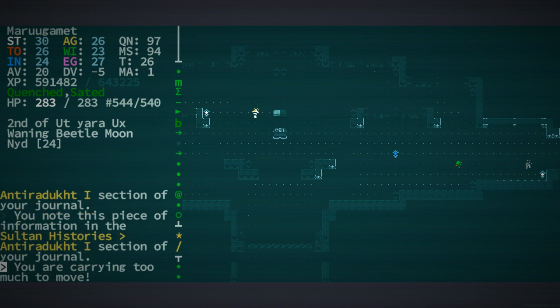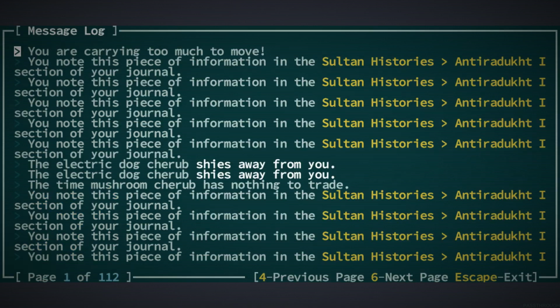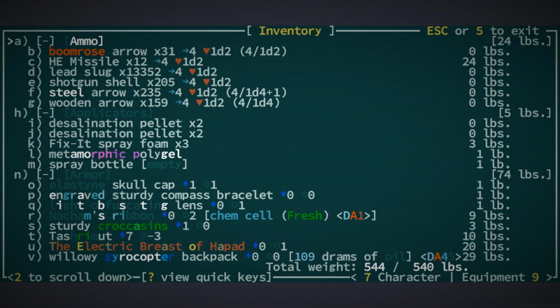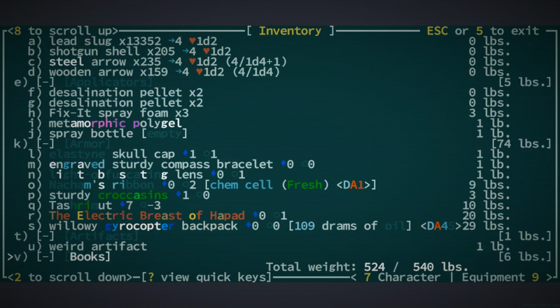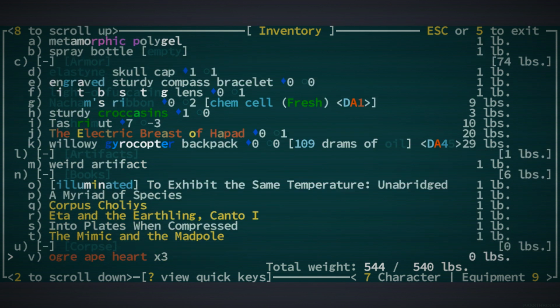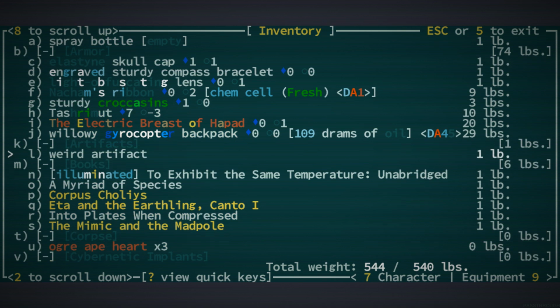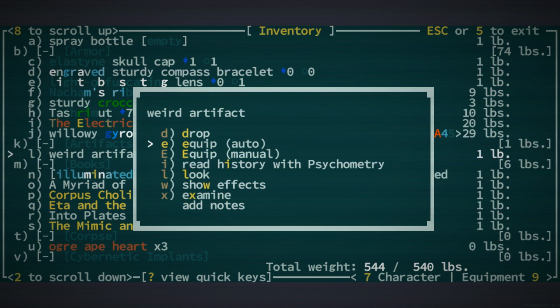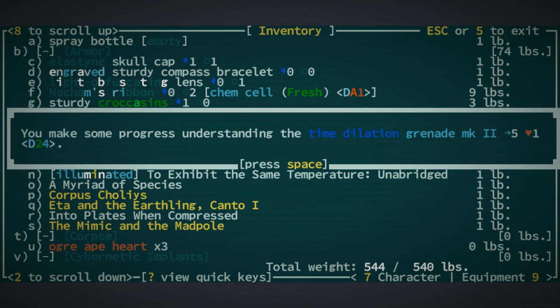Okay, intense. What? I'm carrying too much to move. Control M. Did I just gain weight? Did looking at my quests gain me weight? Was I stricken with the weight of knowledge? Oh, a normality lattice prevents you from altering space-time. You know what? No, that's cool. I will examine it with my eyes.